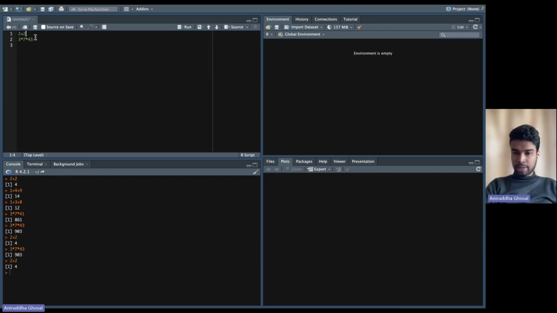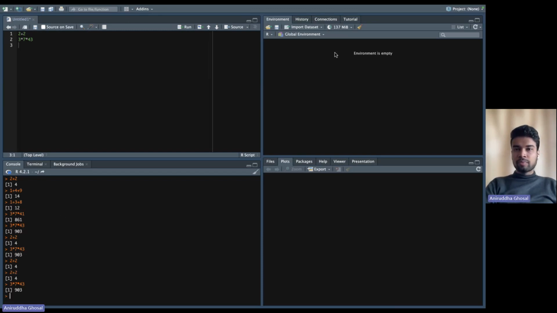So this is an advantage of using the script window over the console window, where we can edit the commands if we make any mistake, or run any particular command from a set of commands that we have already executed, or execute all of the commands together at once. We can do that in the script or source window only. This is why we mainly use the script window to write the programs, but we see the output in the console window.